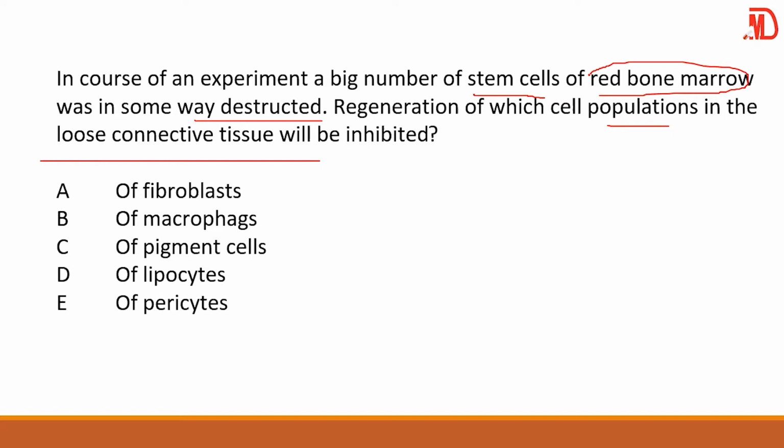So don't always think that when we talk about blood cells, we're talking about red blood cells. No. Macrophages, they are all blood cells. So over here, what loose connective tissue will be affected the most? And your answer is what? Macrophages. So your answer is B, macrophages. All right.